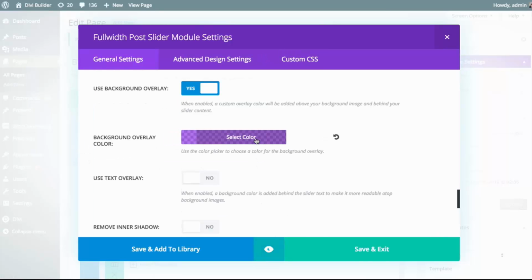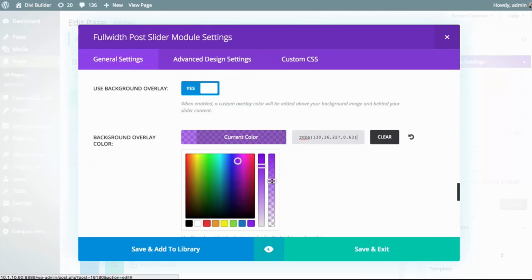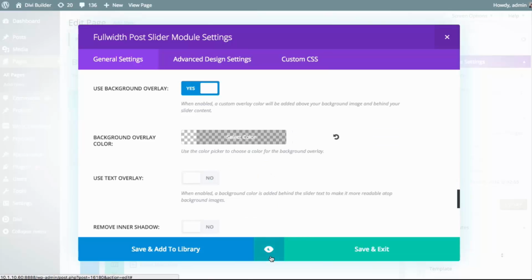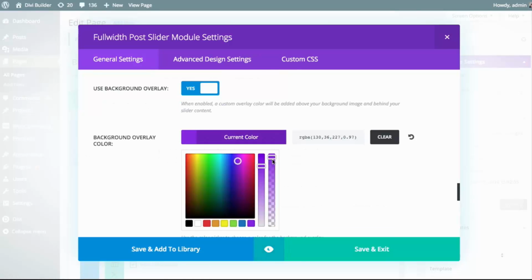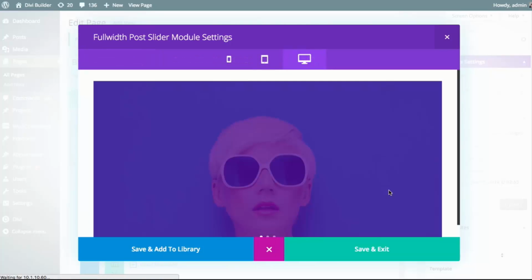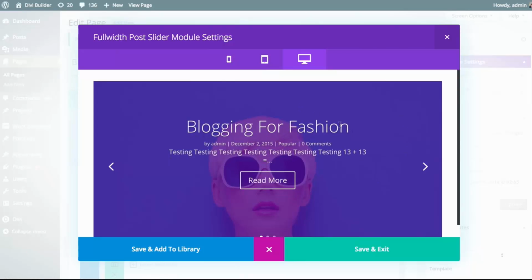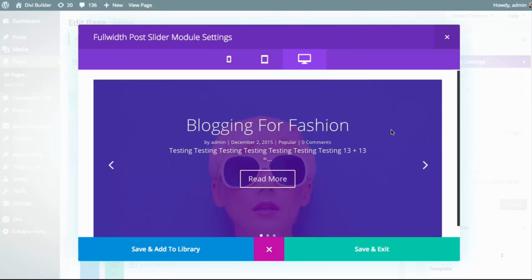Just to give you an example of what that would look like without any background color, if we make this fully transparent, this is what the text would look like over a standard background image. You can see it's really hard to read over the woman's face here because that white text is not really visible over her white glasses and her light hair. When we put that background color on, it makes it a lot more readable. Here I'm using a dark purple, 80% opacity. You can still see that background image a little bit through the background, but the text is much more readable.